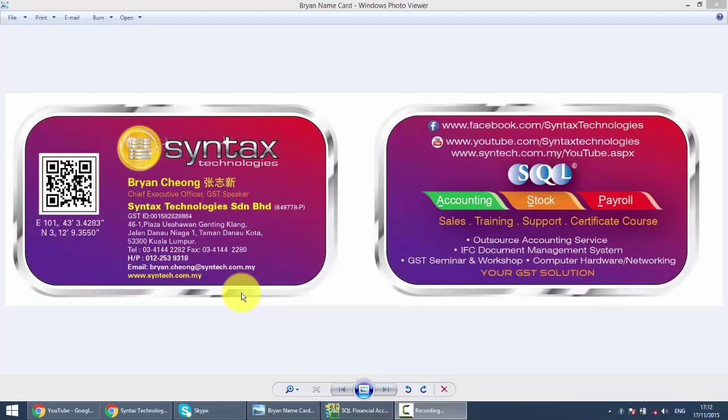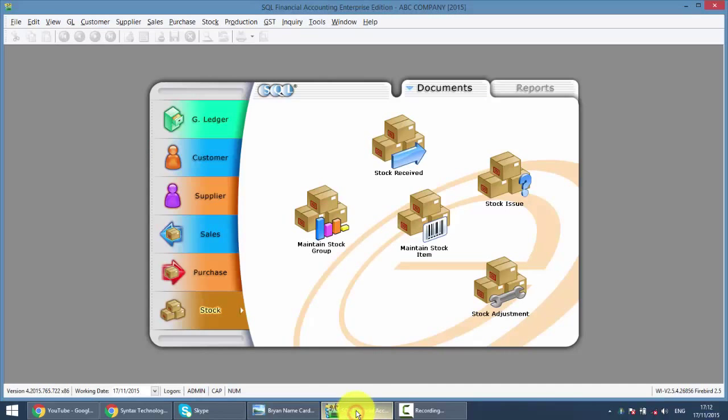We'll continue with our SQL accounting system training, and in today's lesson, we'll talk about foreign currency transactions. In SQL, if you are using the Pro version, then you will have the foreign currency module. Else, you need to purchase that module separately. For foreign currency, we divide into two different modules. The first one, we call it the foreign currency module, with which you can maintain your customer and supplier in foreign currency. And the other one is called Advanced Foreign Currency, with which you can maintain a foreign currency bank. So it depends on your requirements, then you can select accordingly.